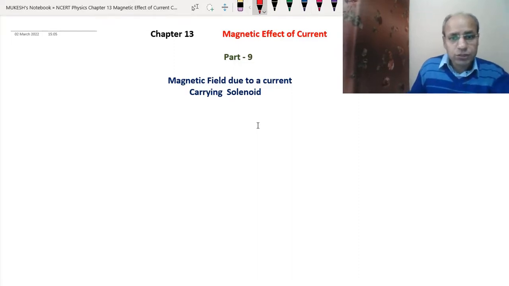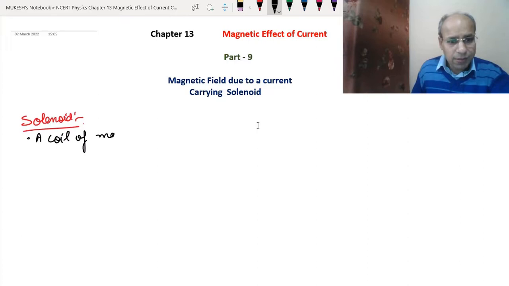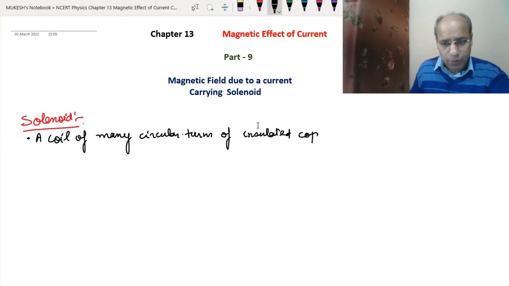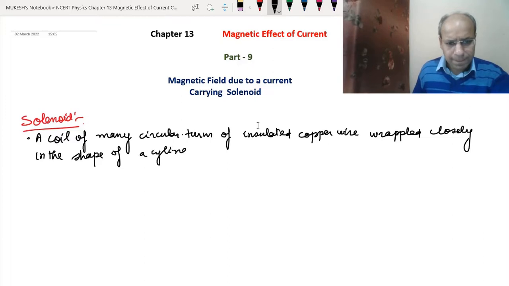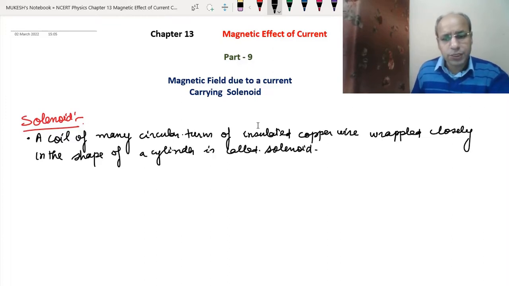First of all, solenoid: a coil of many circular turns of insulated copper wire wrapped closely in the shape of a cylinder is called a solenoid. I hope this is clear to you.